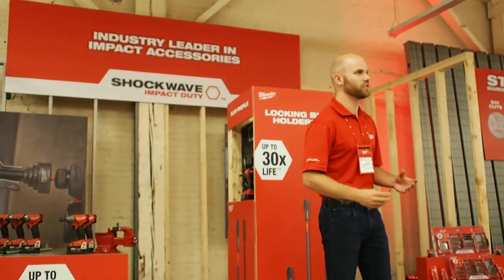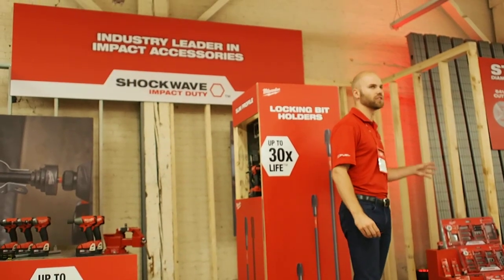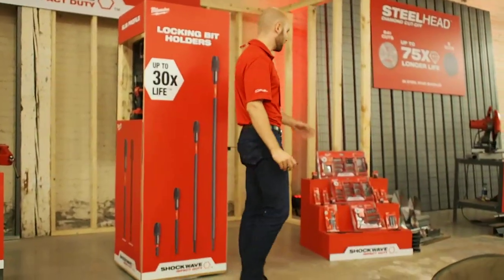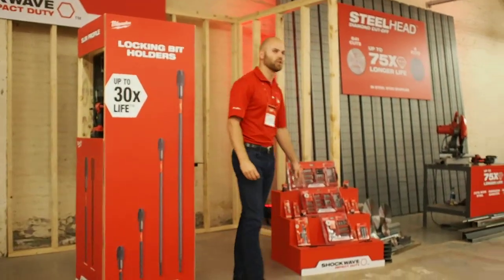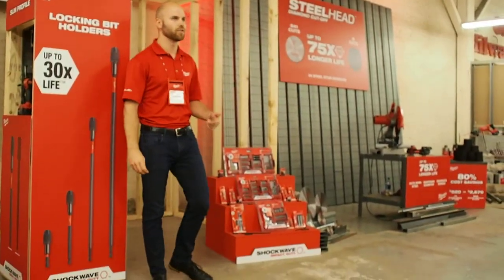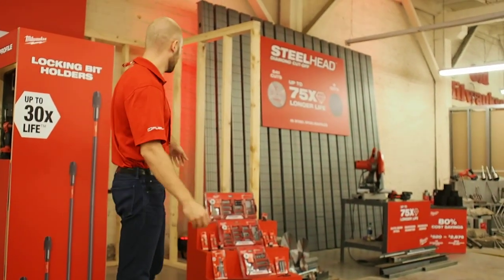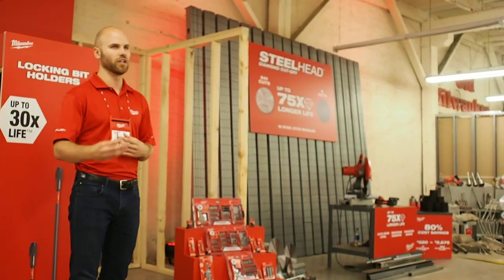Phase 2 is launching this year, and will be composed of over 50 new SKUs. So we're actually going to spread these innovations across other categories within our Shockwave line, including magnetic bit holders, socket adapters, double-ended power bits, as well as high piece count, high value kits, and other contractor packs, which are going to be really geared towards the trade.